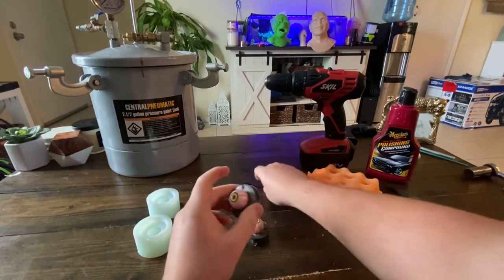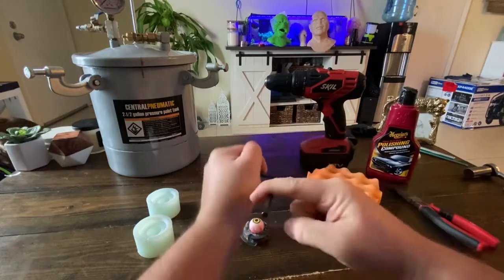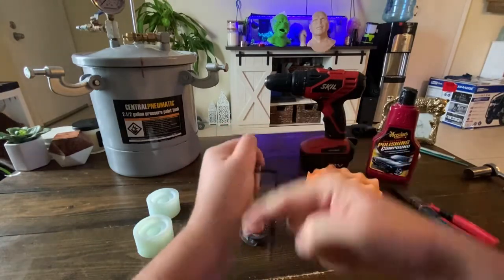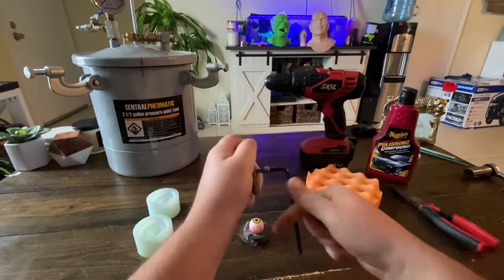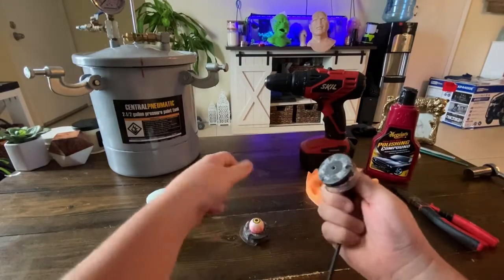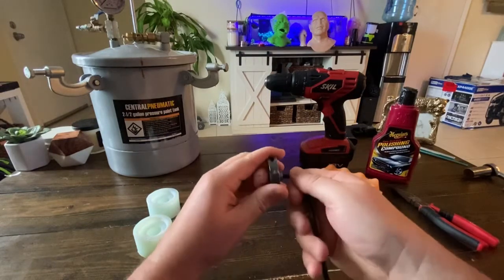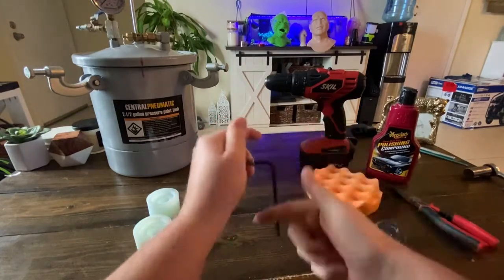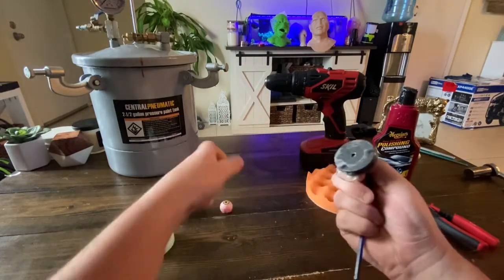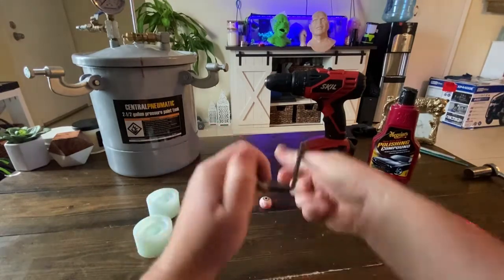Okay, so we are now going to take our Allen and back out the bolt so that it is released from the eye. About that far, and you should just be able to pop the eye right out. And again, that's what the petroleum jelly helps with, is loosening everything up. And pop off the eye. And what we're going to do now is take out these bolts completely.